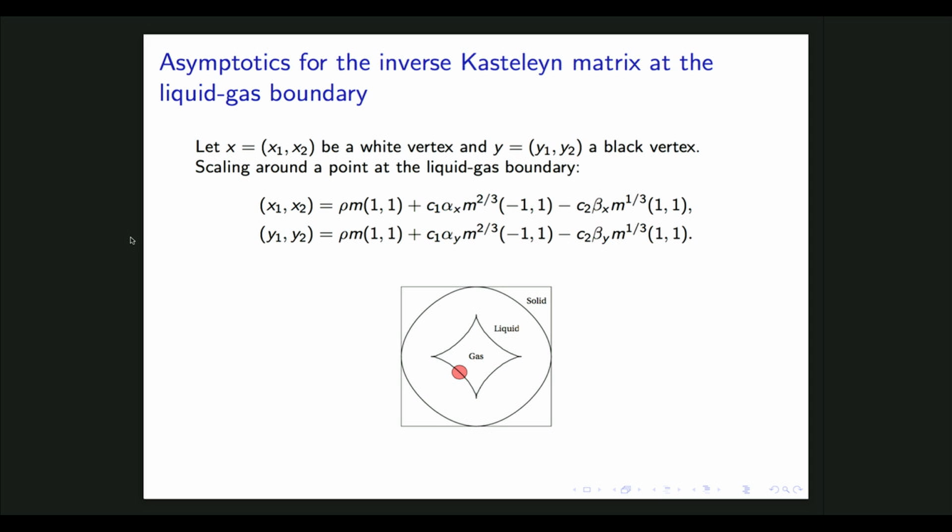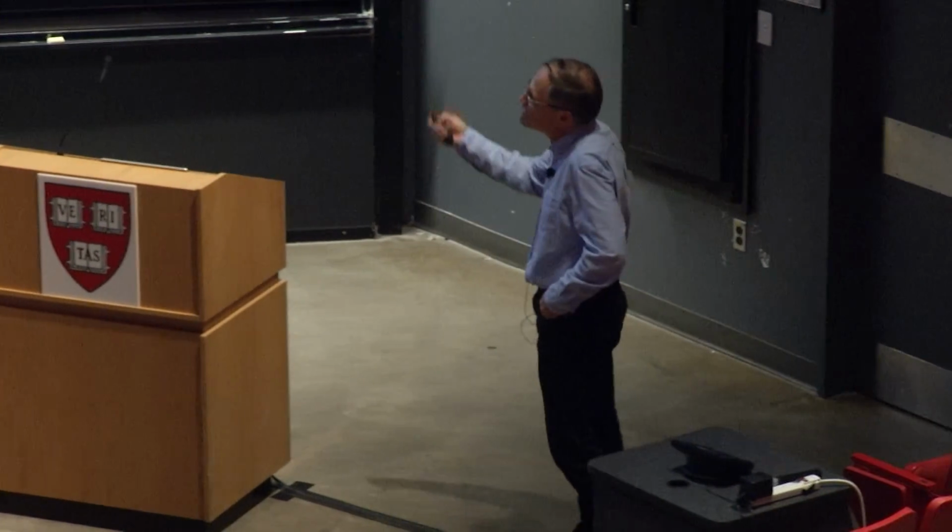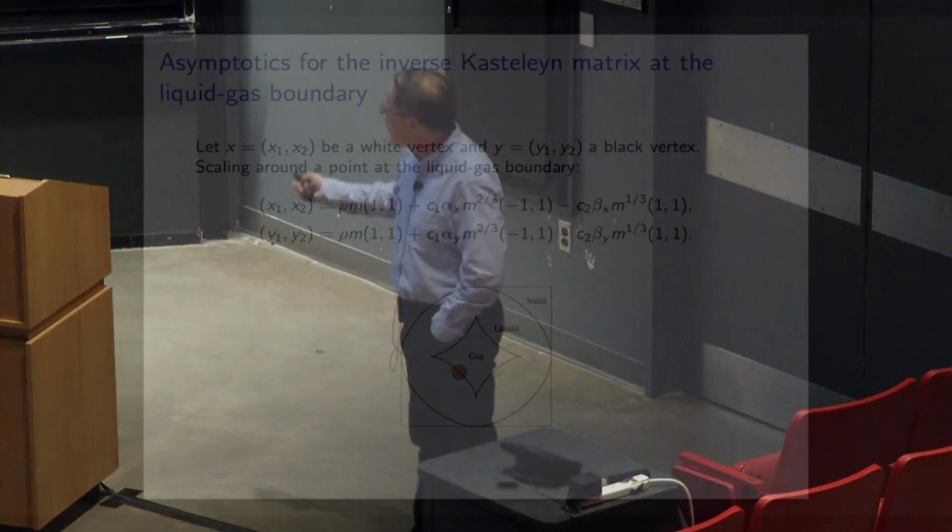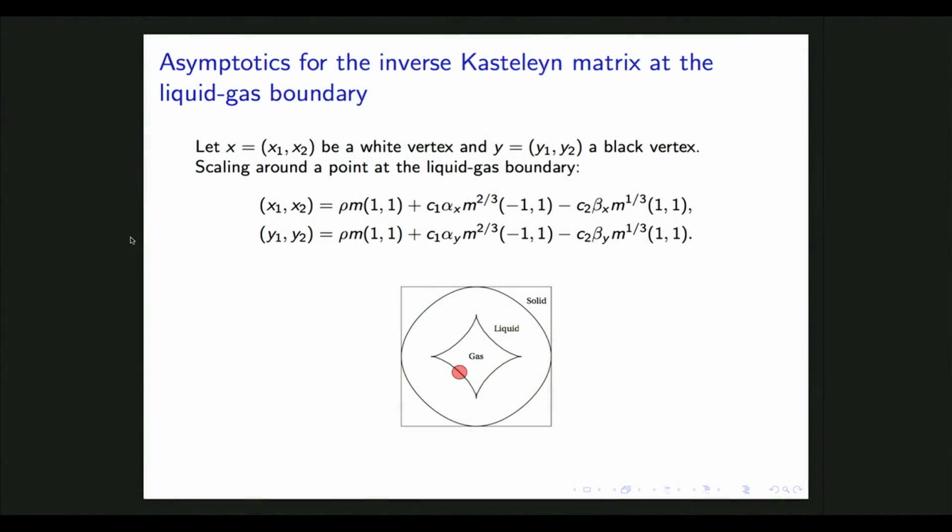But to really understand the behavior at the boundary, you have to do a more precise analysis there. I didn't discuss this in the previous talk, what you actually do, and I will not do the asymptotic analysis, but it's based on this type of saddle point argument. It turns out that it's easiest to zoom in along this diagonal. So I zoom in at this point, at this liquid-gas boundary.